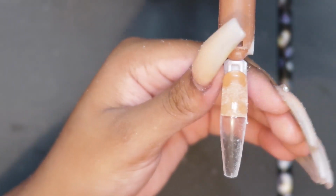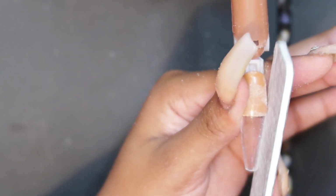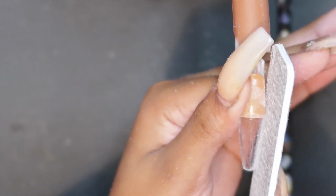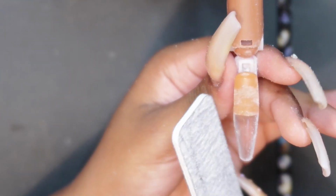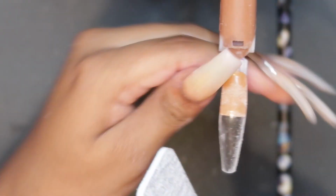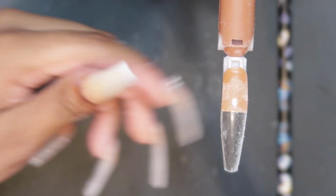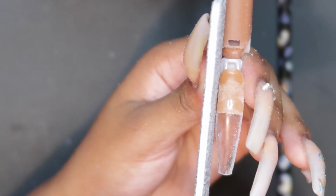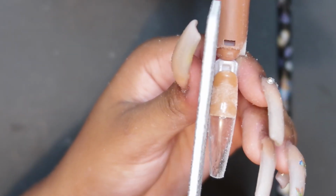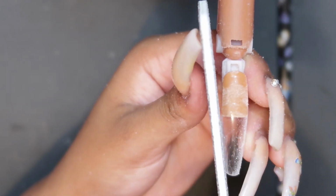So to prevent overfiling, you guys, we're gonna file our nail on the one side just a little bit. We're not gonna overdo it, and then we're gonna go in on our other side to make sure that we're doing even amounts and that one side is not skinnier than the other. So again, I'm gonna go in, match it up with the nail bed and curve it in.